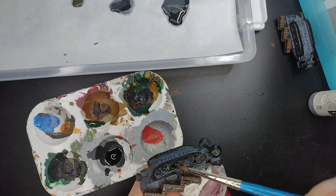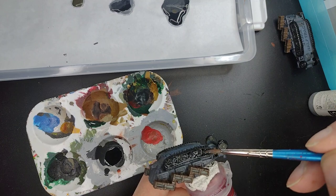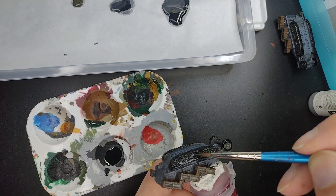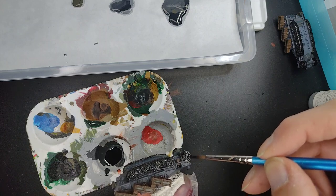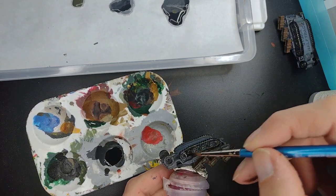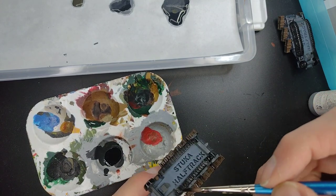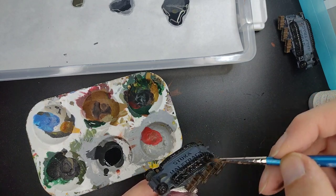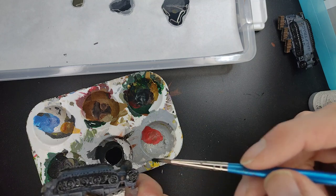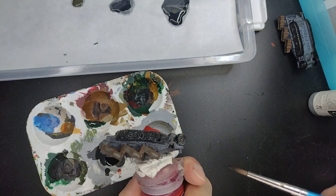And I'm also using it for the inside of these cogs and wheels as well. Letting it pool in the recesses here. Really, really soak it in. Making sure that it actually defines some of the definitions before. As well as this one. And this one. Need to attach it a little bit more. And the top side, of course. Not letting it pool too much. If you feel that it's done so, just take the brush, stick it inside there, and let the brush soak up the shades. Now, already quite okay.